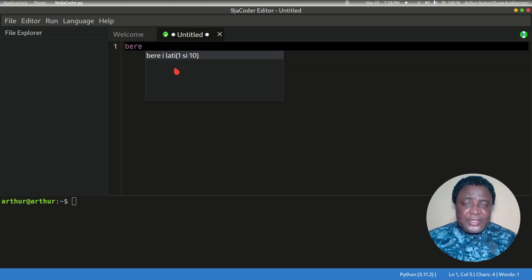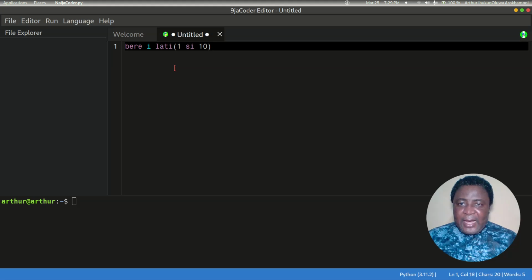Python uses a for loop, and in Yoruba it's going to be bere, start. So there's a little change, but it's mostly the same thing. It obeys the same rule. Like it's a range. If you want the number to stop at 24, it means you have to extend it to 25. So this will be the outer loop.